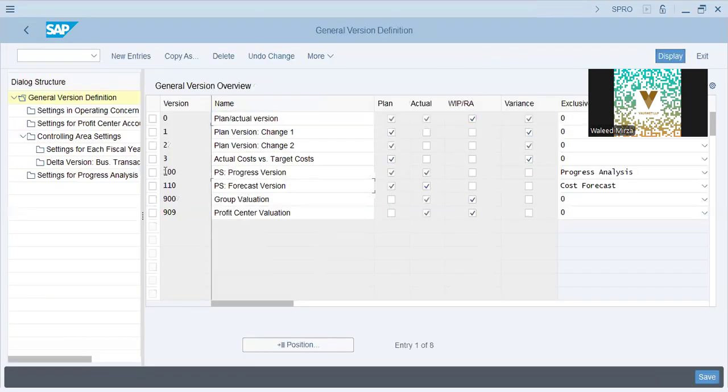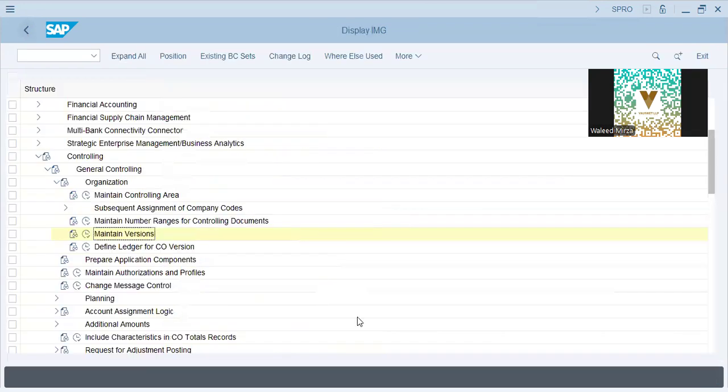And we have versions 900, 909. We can also make 900 with a numbering range like 800, 808, 811 for best forecasting, worst case forecast, best case and normal case also. And it will capture plan values or actual values or all or work in progress and variances. So even if it is not clear, no worries. This is going to be easy for you all.